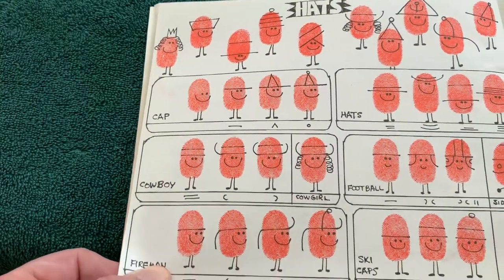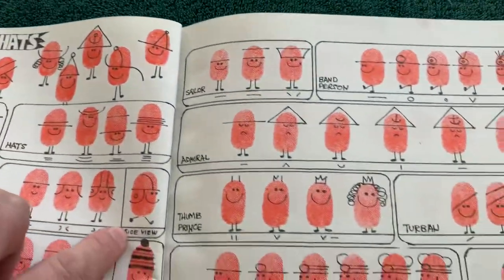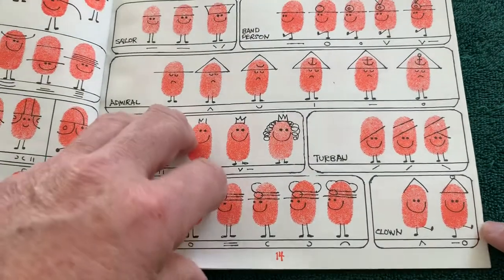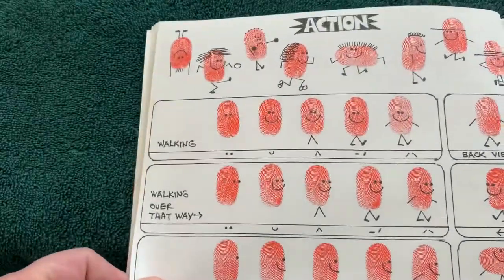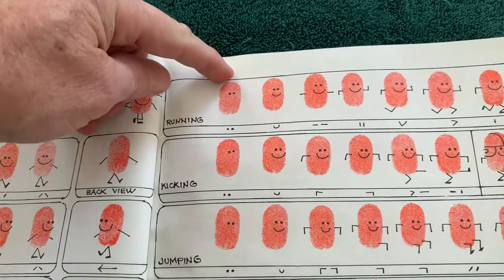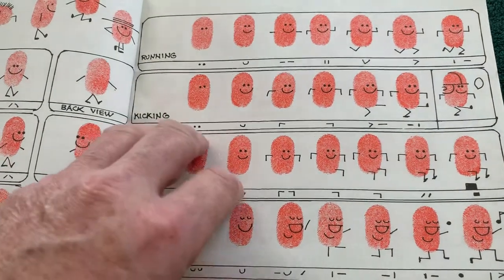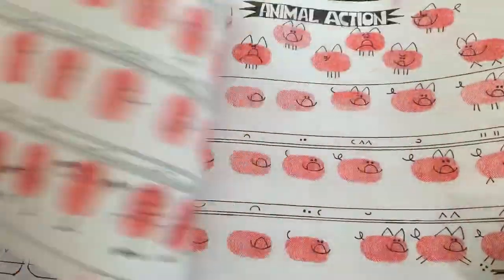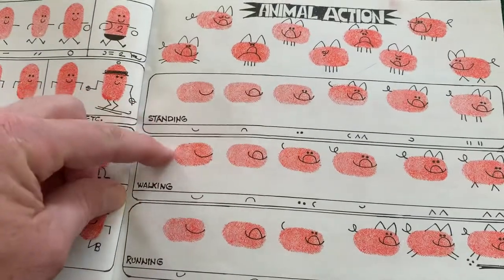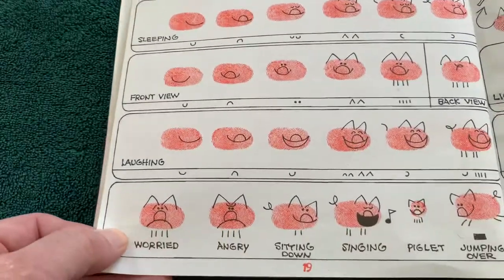And there's all kinds of hats, like a cowboy hat, or a firefighter's hat, or a football helmet. Or if you were a sailor, or wanting to wear a turban, or a clown. And here's action for walking, for running, or kicking, or jumping, or kneeling. We don't even have time for all of these things. Here's some animal action. Animals that are standing and walking and running. Or sleeping, or laughing, or worried.